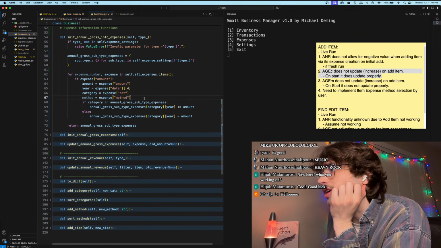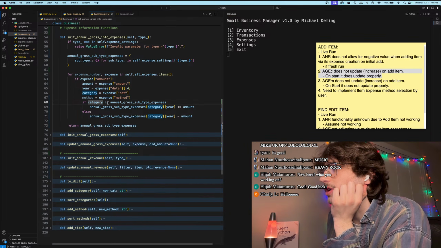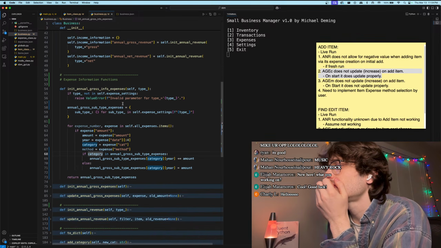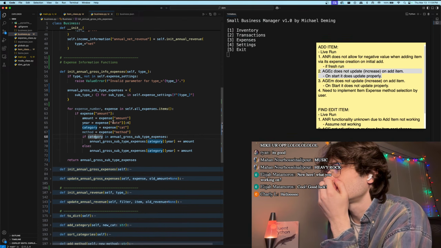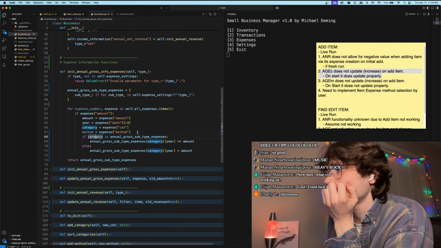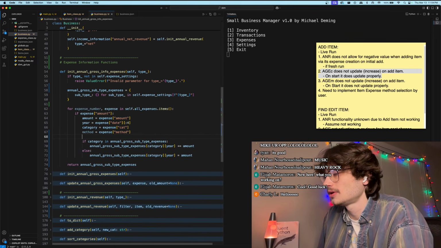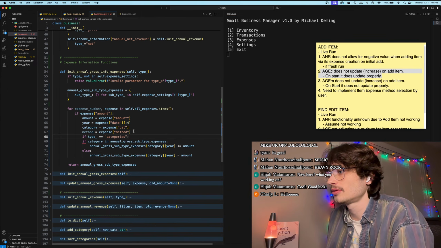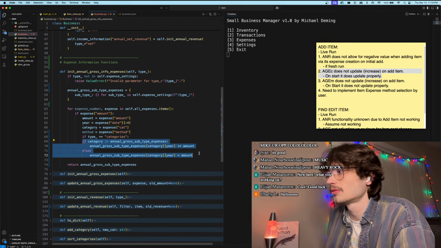And then we'll say if category, so type has to be categories. So if type, so we'll put that here then, right?